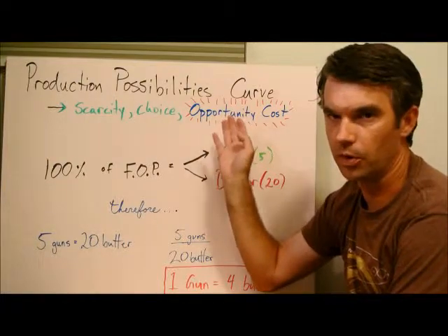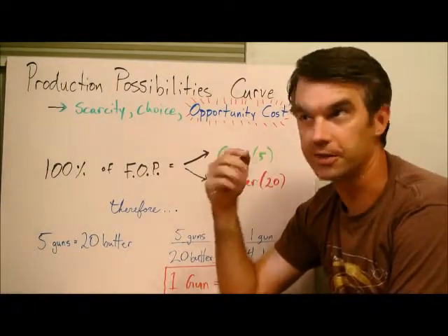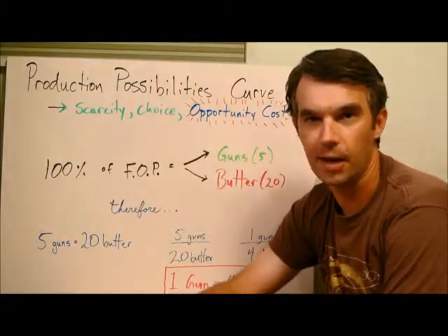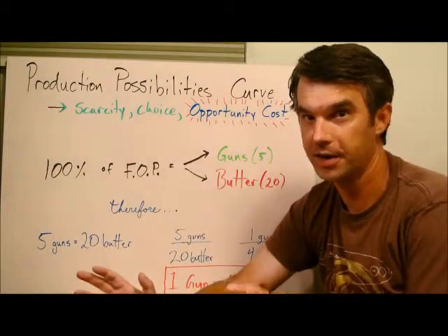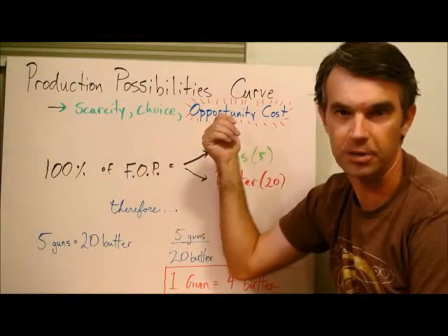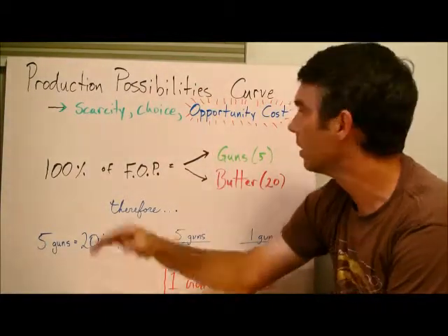This is a very important economic concept right here, opportunity cost. I wager that if you were to talk to your parents or aunts or uncles, people who hadn't taken an economics course in a while, and asked them to start recalling what they remember about economics, they'd probably come up with production possibilities curve and opportunity cost. They're very fundamental economic ideas.